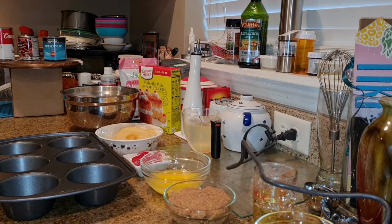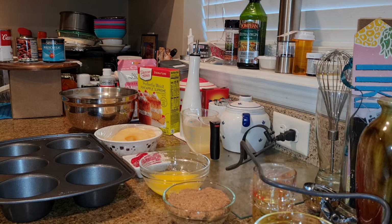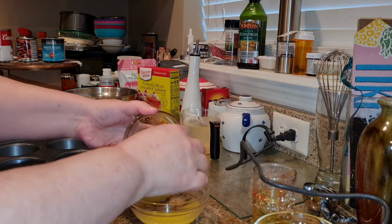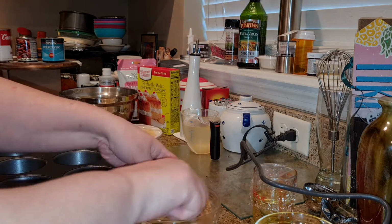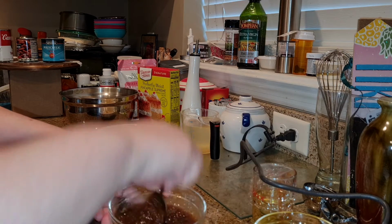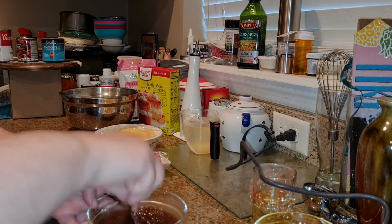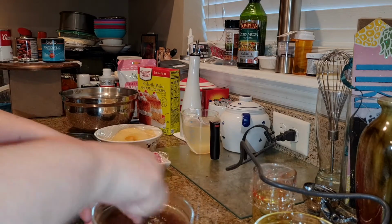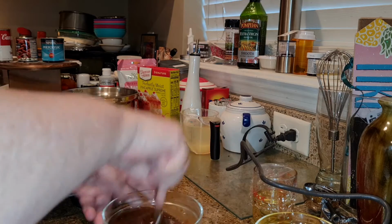Now the first thing you're going to need to do is take a third of a cup, which I believe is 5 tablespoons of melted butter, and 2/3 of a cup of brown sugar, which I already have here. And we're going to go ahead and get that all mixed together, because we're going to put this in the bottom of our jumbo muffin tins. Because this is going to be the ooey gooey part that comes down on top of your pineapple and cherry that's on the top of your pineapple upside down cake.